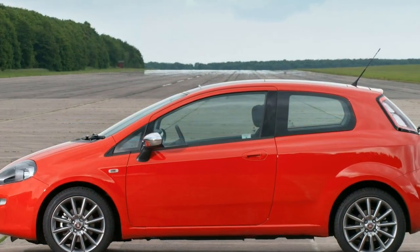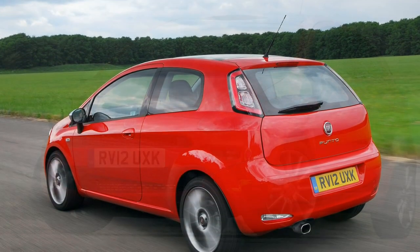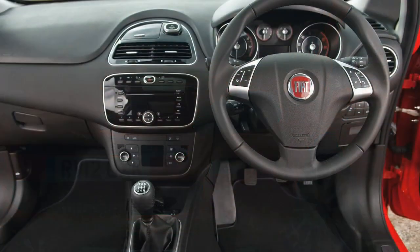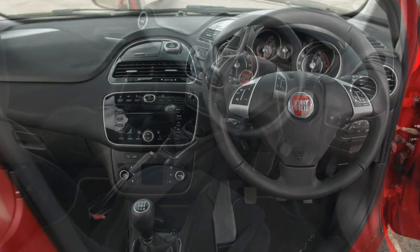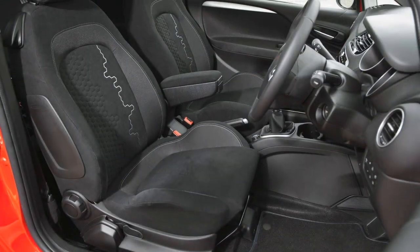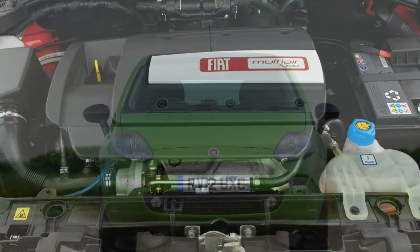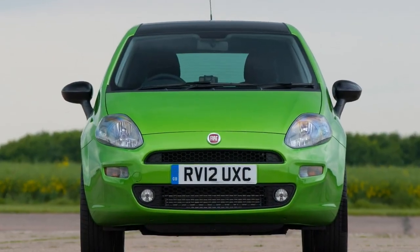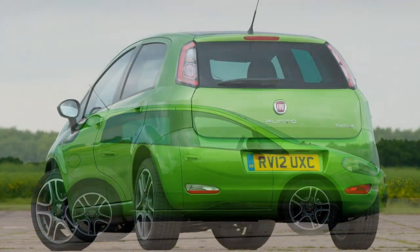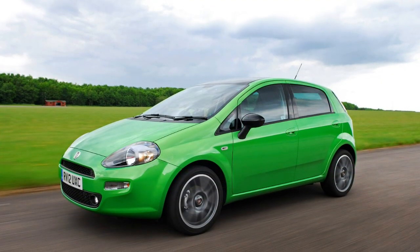There were originally 5 trim levels in the Fiat Punto range, but this was altered to 4 in summer 2013, including a whole new sporting derivative. Standard kit across the range includes fabric seats, height and reach adjustable steering wheel, height adjustable driver's seat, trip computer, remote central locking, electric front windows, driver, passenger and window airbags, radio, CD and MP3 compatibility, rear head restraints and ABS.